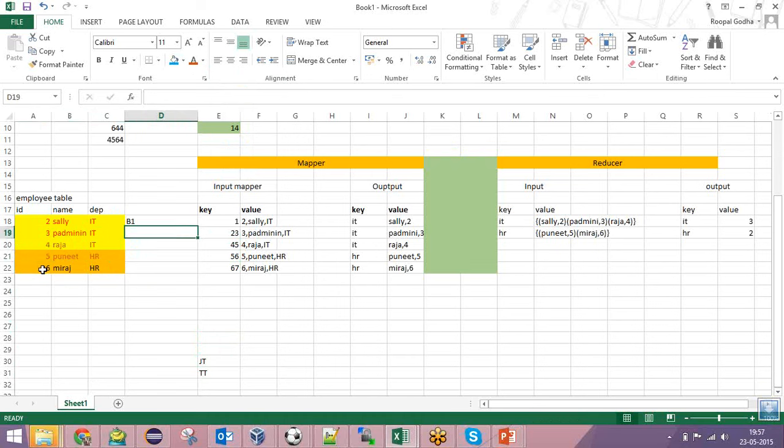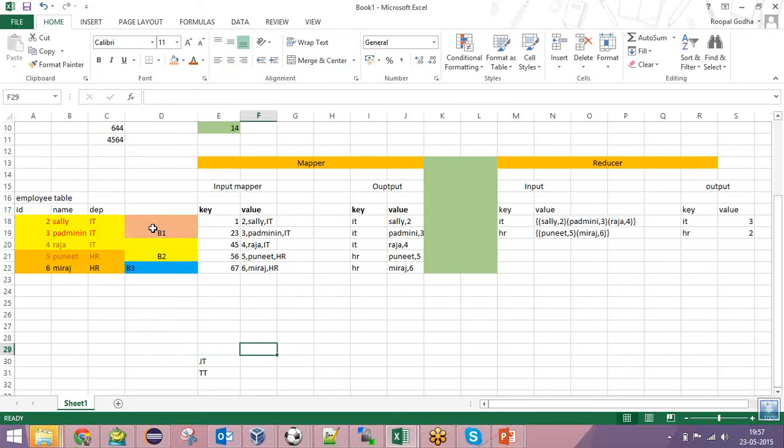B1, B2, and B3. So these are the different blocks of my data. My data is divided into these blocks.